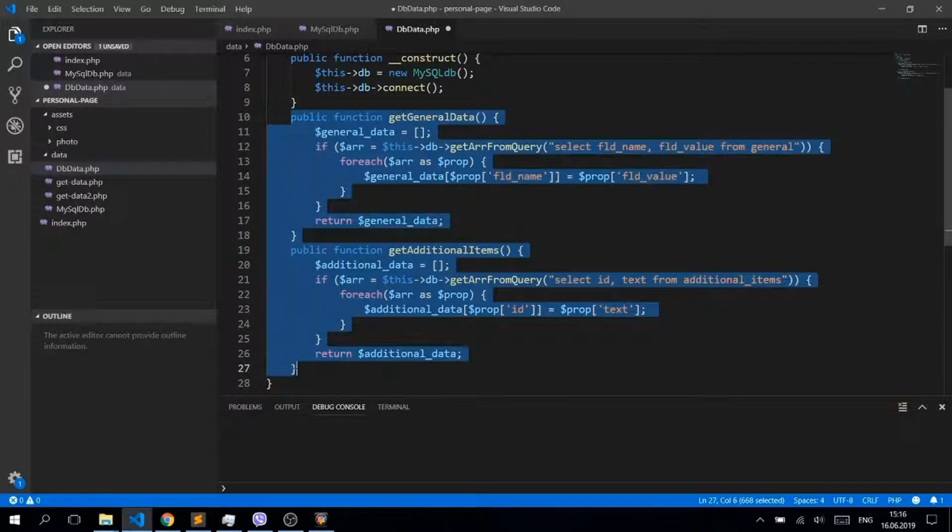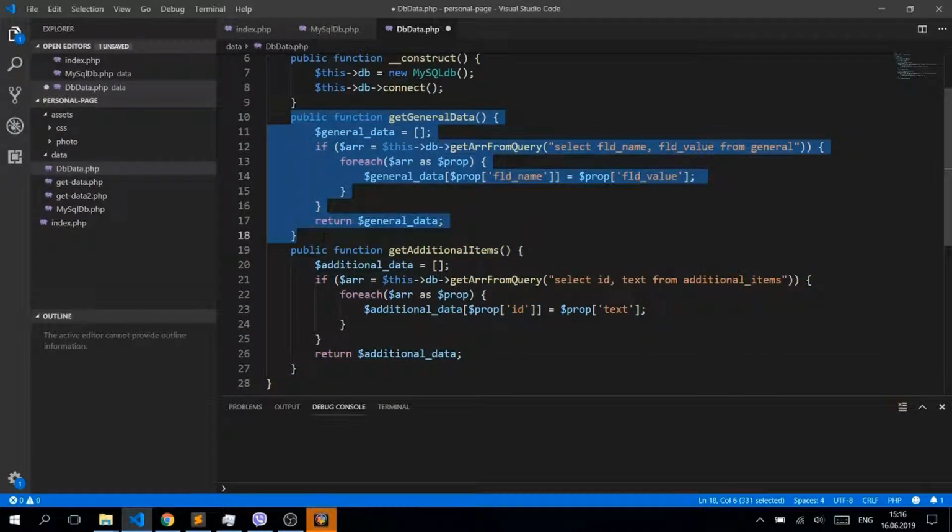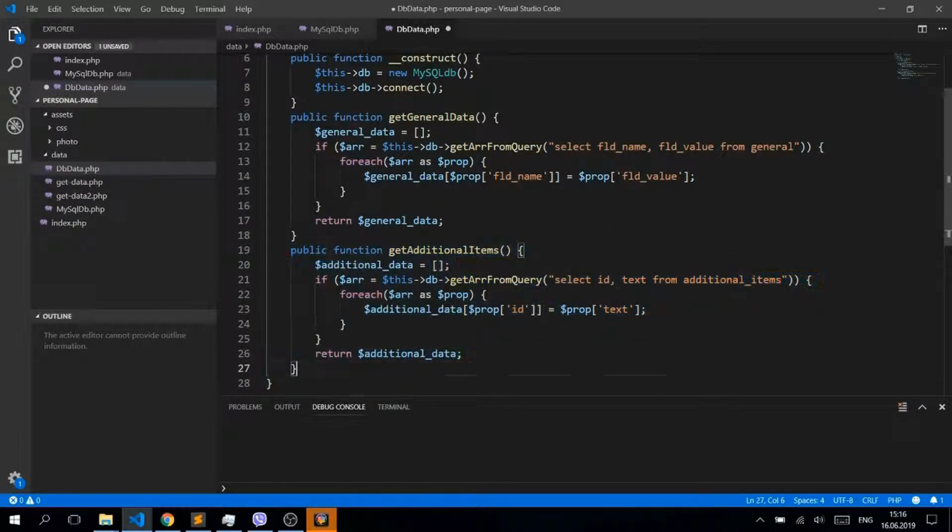Then we have 2 methods to read data, one for each of the database tables, general and additional data. They are very similar and consist of following steps. First we read the data from the table using getArrayFromQuery method of MySQLDB class.